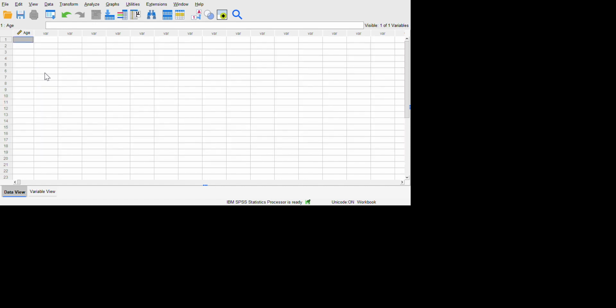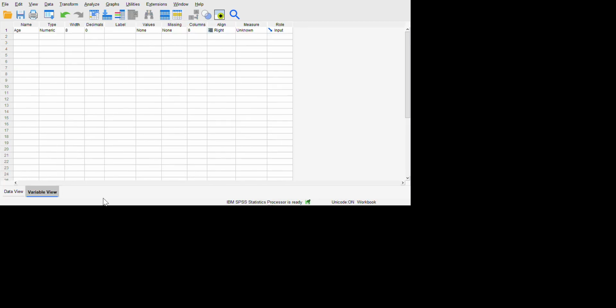Say we wanted to fill in this information manually, and we knew that the age of our first participant was 32, our second participant is 57, our third is also 57, and our fourth is 68, and so on. When we come back to the variable view, we can see that all of the categories here are automatically completed, but they're not always accurate. So what we want to do is make sure that this information is correct.